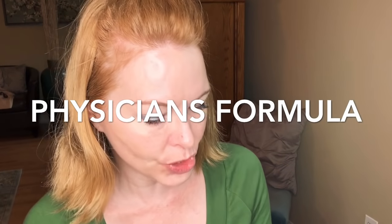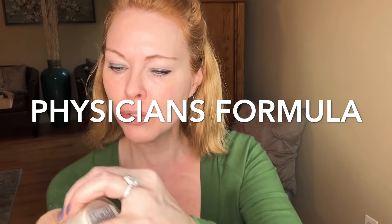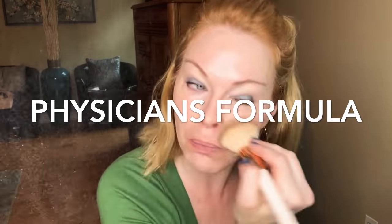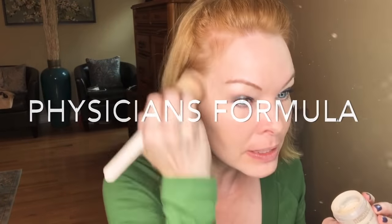That was a super easy eye look — you could do the eye look in less than a minute. It has a little smoky eye going on. I'm just going to set my foundation with some Mineral Fusion Loose Powder. I really like these loose powders — they're mineral powders and I think they're really great. It's probably my favorite drugstore powder. I like the Maybelline Fit Me as well, but I think it's just as good and it's cleaner and hypoallergenic. I'm just going to use a Real Techniques fluffy brush.